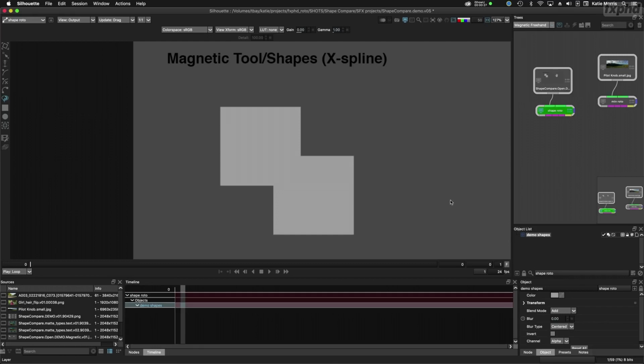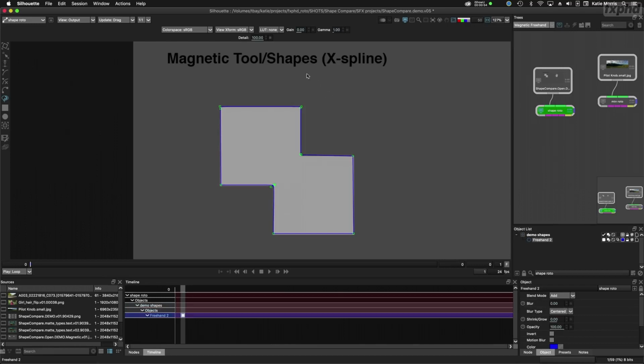When using the freehand tool, you can create a freehand shape with magnetic properties. There are two methods of creating the shape, either tracing or strokes, and in this exercise, we'll explore the tracing method. I make sure that my magnetic freehand tool is clicked on the left side in the toolbar, and I place my point down here, tracing around the shape, placing anchor points, and then I close my shape. I have an option up here where I can change the detail, which is like the number of points. If I want fewer points, I could put in 90 or some other number, and I would have fewer points around my shape. But here I think this is fine. I wanted something quick, and that's what I got.